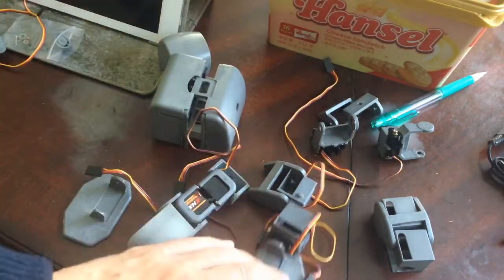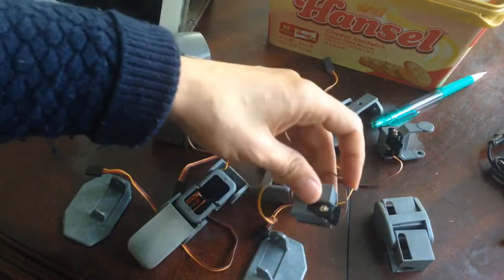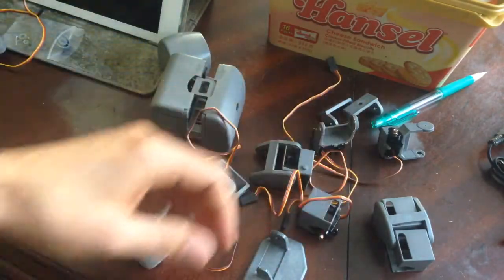But anyway, I will get this working and I'll show you what it looks like once it's done.